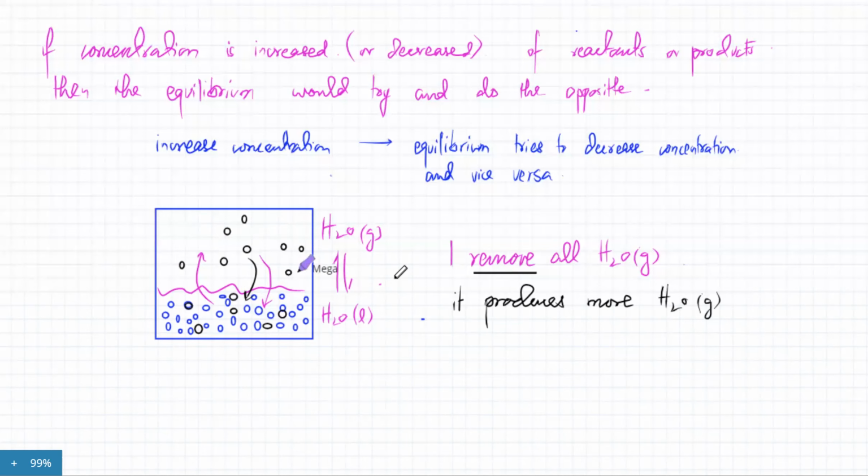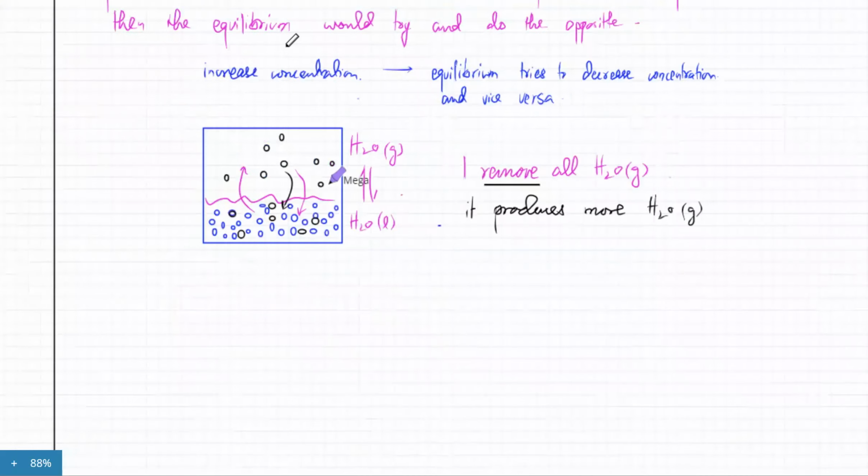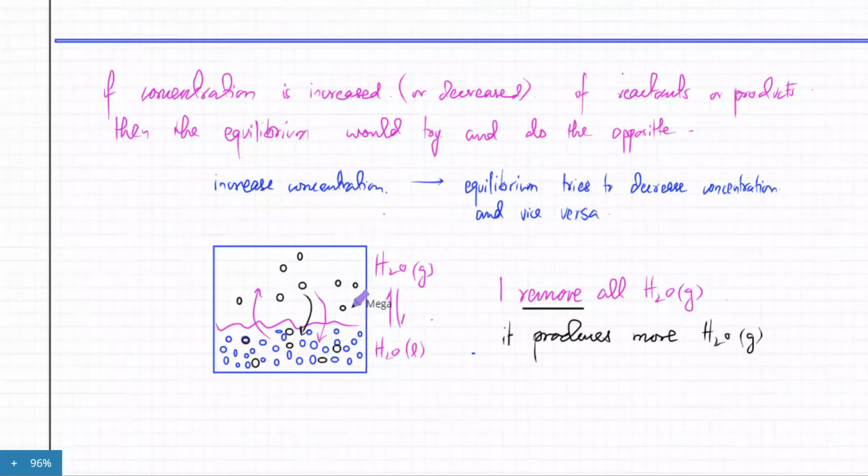So what I did was I tried to increase water vapors by adding more of them from outside, but all of a sudden the condensation sped up. It started happening at a faster rate because you had so many water vapors that they started condensing at a much faster rate. And the amount of water vapor would automatically decrease again. So the point is, whatever happens, whatever you try to do, it's going to do the exact opposite. So that's your third point. And I'm going to talk about this concentration thing.